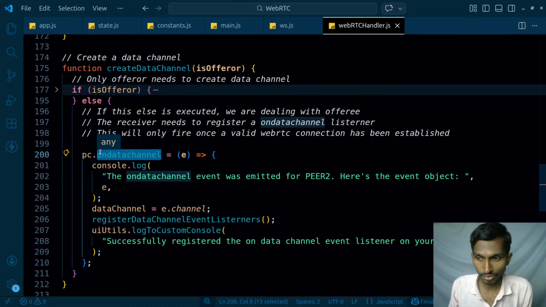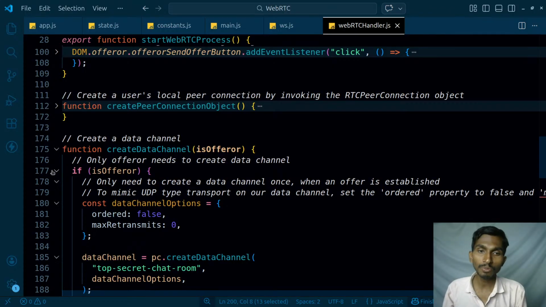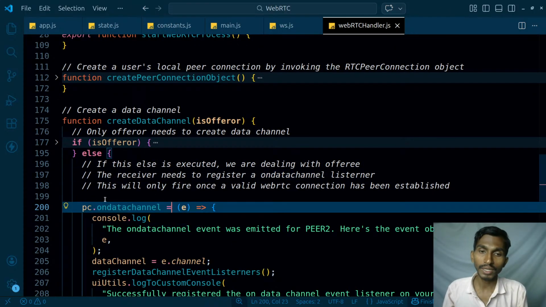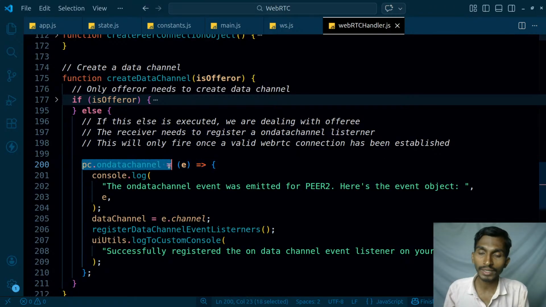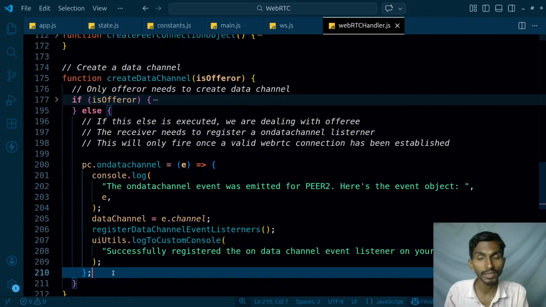There are two things: peer 1, suppose me, and peer 2. I, peer 1, am creating the data channel, and I will send this data channel to peer 2. As soon as peer 2 gets the data channel, there is an event called pc.ondatachannel. If the other user gets the data channel on their side, this event will be triggered automatically, just as an event is triggered when you get a message. If you create it yourself, no problem. If you get it from the other side, this particular event will be triggered.